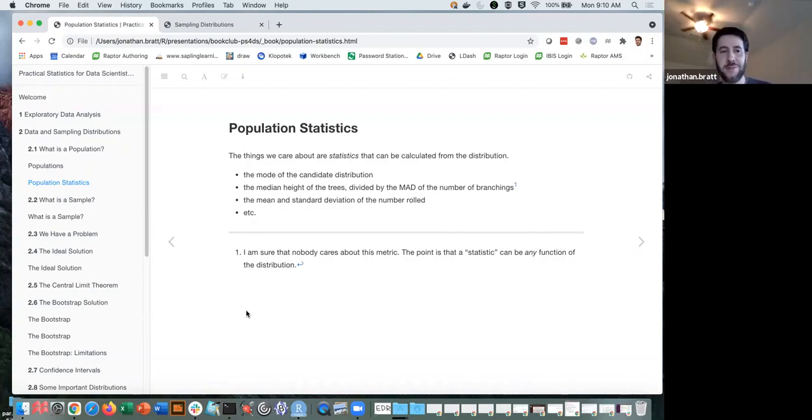Okay, before we go on, because this is something that I spent a while internalizing, I want to make sure that we're all on the same page. Are we familiar with what I mean by a distribution? We talked a little about this last week. We'll work with the usage of population and statistic. So the statistic that we want to know for the population is the population statistic.